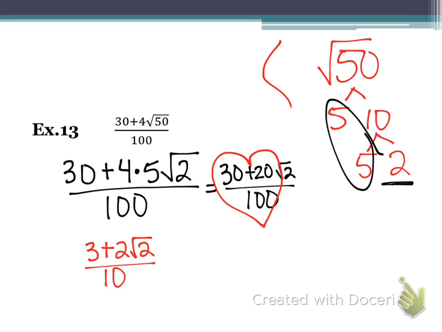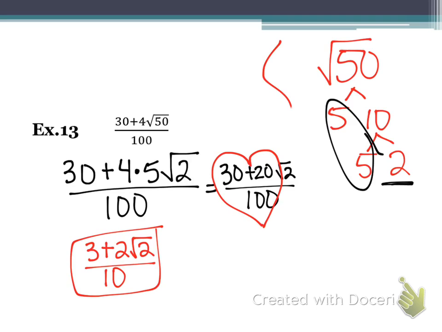Okay, now here's one thing I want to caution you about that we haven't really worried about just yet. Some people get excited and they see this 2 outside the radical and this 10 down here, and they want to reduce those. But why can't we? Because of that 3. When we do these, we've got to look at all 3 of those heart numbers, as we've been calling them. And if not all 3 of them are divisible by the same thing, we have to leave it alone. Questions? Concerns?